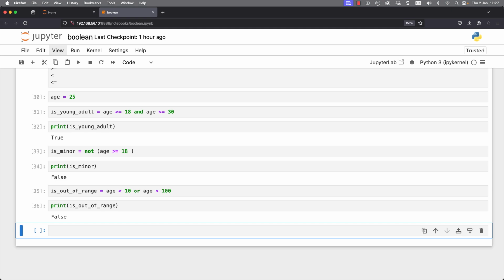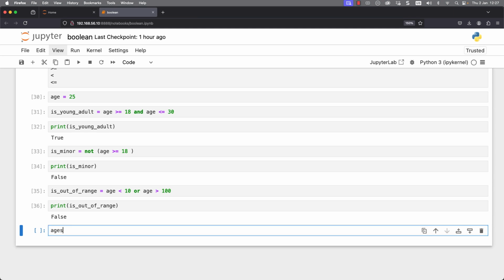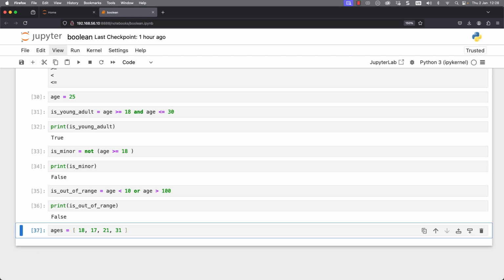And we can set up a list. Let's call it ages, plural, equals. To denote a list, we use the square brackets and separate our entries using commas. Our entries can be numerical values, Boolean values, or string values. But we're going to be putting numerical or integers in. So we've got 18, 17, 21, and let's put 31 in. You could test this again yourself by using any of the ages that you wanted to put in the list, or have a longer or shorter list. It is your practice time.